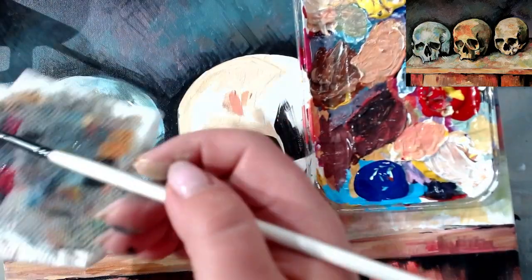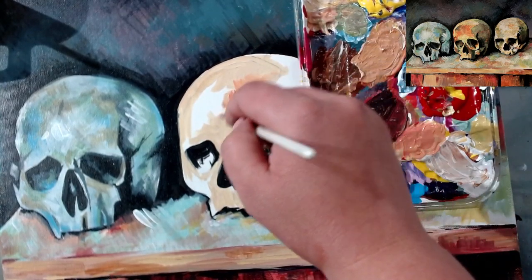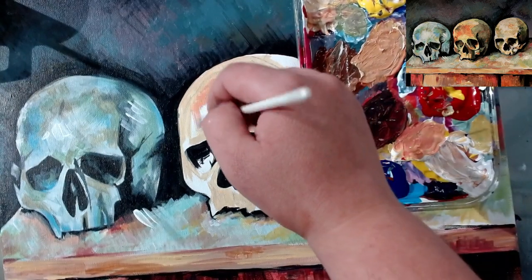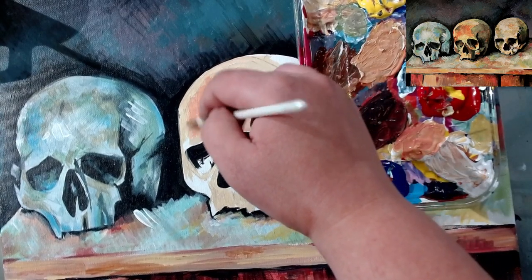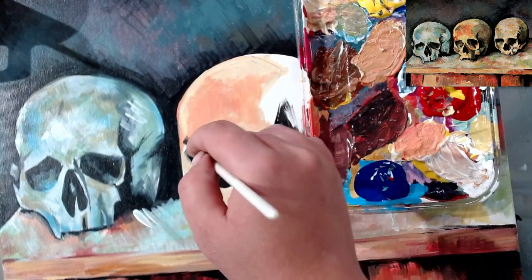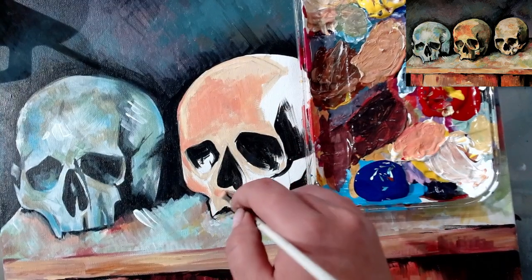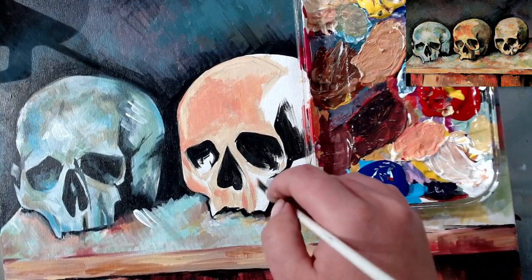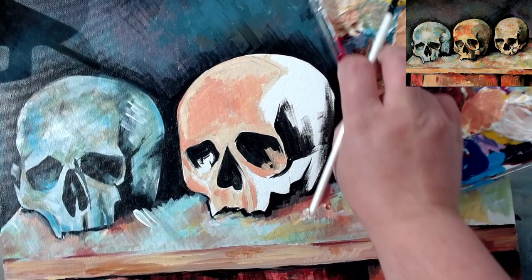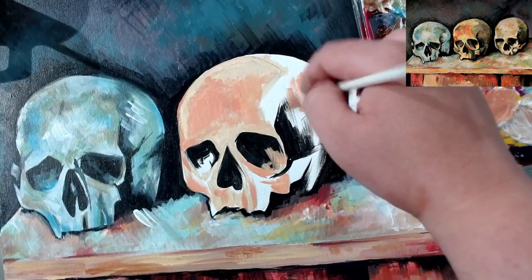Where's my paper towel? There's my paper towel. Oops. So I'm just going to dab off my brush so I don't have too much paint. And add some of that. Put some on the bottom here. A little smidge here. A little bit right here. Definitely some right here. And actually inside too. Also a little bit here. And of course, definitely some here.